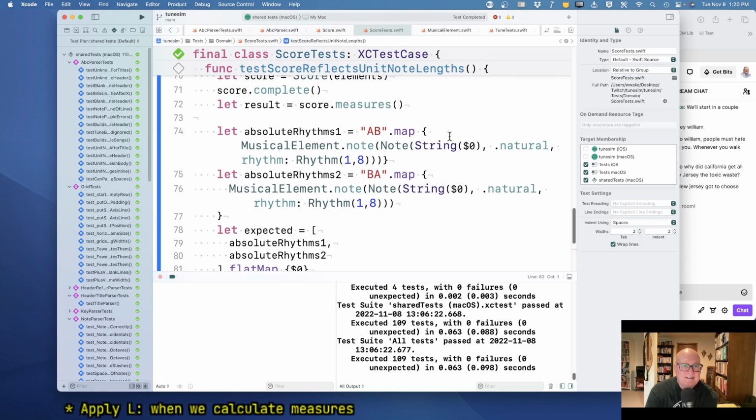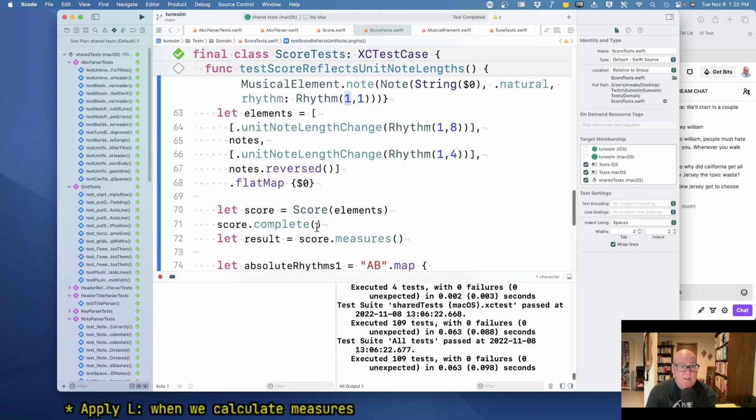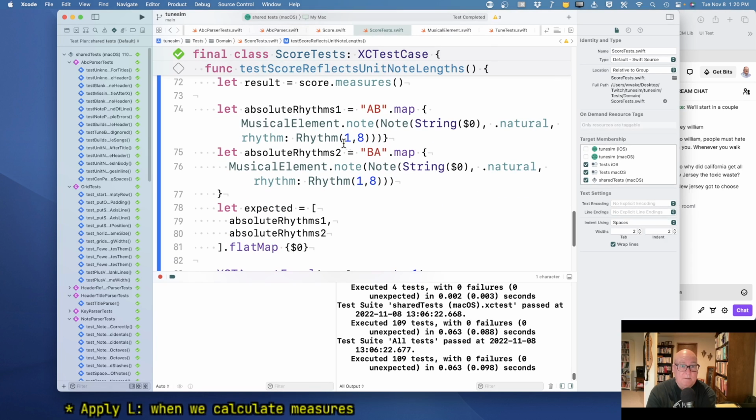All right, let's go through it again. Okay, so we're going to make AB all be whole notes, and then BA, the reversed, is also going to be whole notes. So it's note length change to 1/8, whole note, note length change to 1/4, whole note, whole note. In the end, it should become eighths, and then these should be quarters.